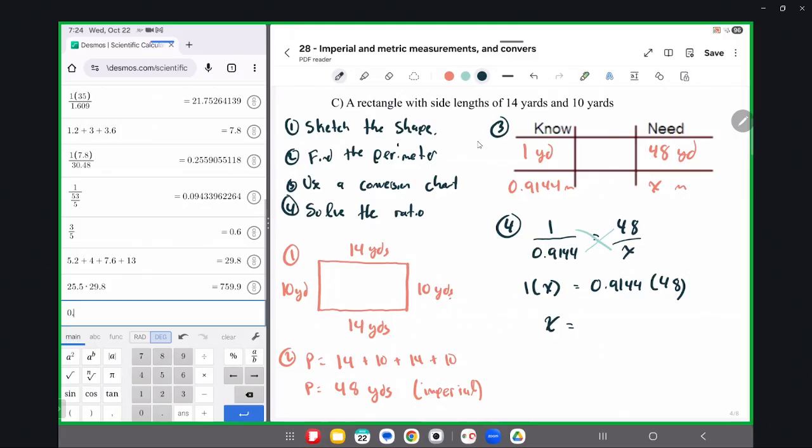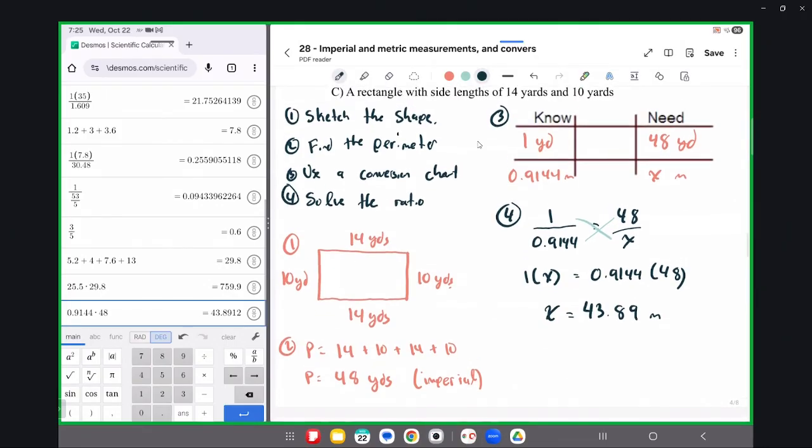And so if we were to take 0.9144 multiplied by 48, we get 43.8912 meters, but we already said just 2 decimal places is more than plenty. Because again, we don't need that much precision. So if we had every single decimal place, this would be like finding something below a millimeter with respect to accuracy. So like 0.2 of a millimeter, we don't need to worry about that. Let's continue on.